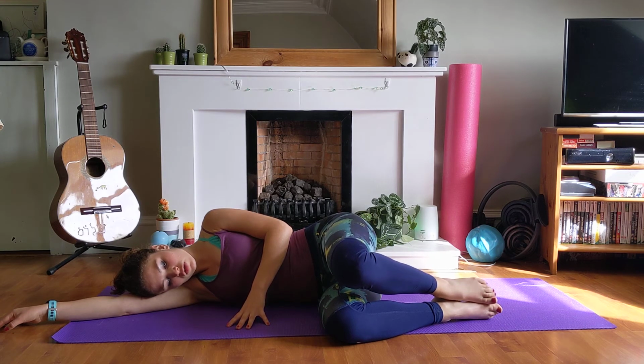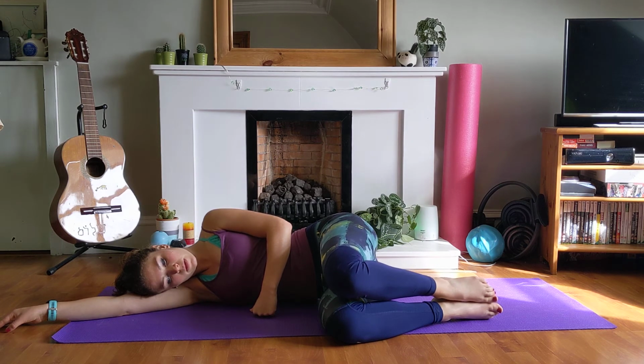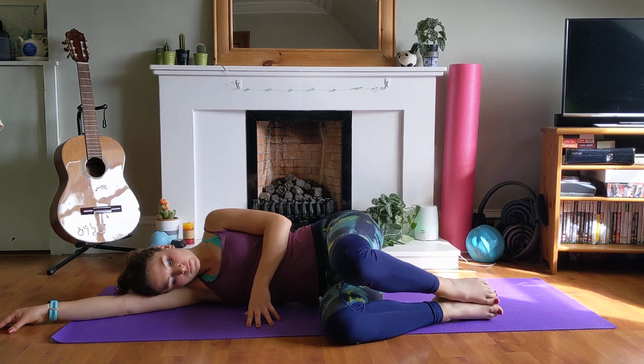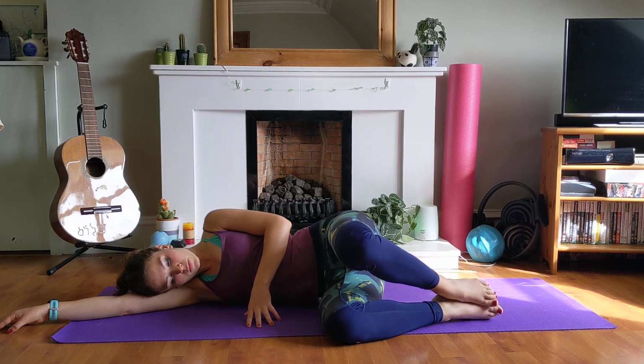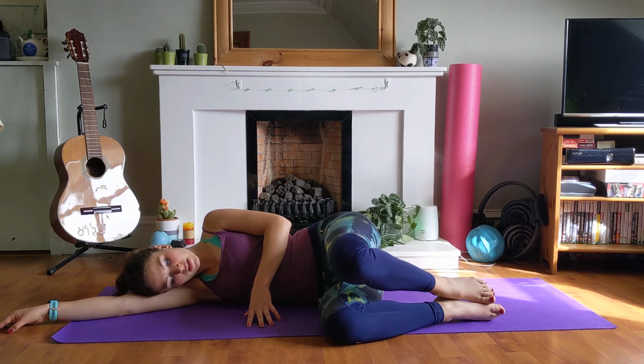And when you come back down, try to just hover that top knee rather than fully lowering down before you come back up so that your muscles are working nice and hard. You should still have that space as well underneath around your hip, your waist. So if you do not, you can pull that top hip up to create that space a little. Breathe out, coming up, breathe in, coming back down. Well done, just making it five more.